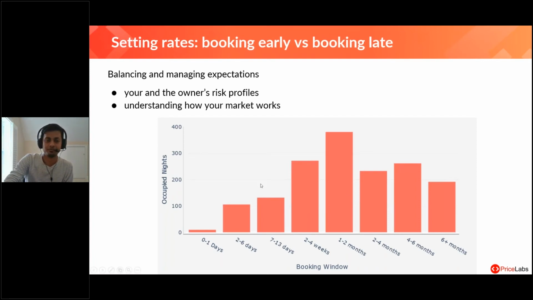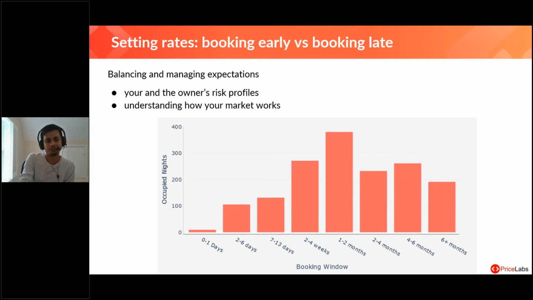And a lot of urban markets are skewed to the left, where people know there are enough homes in this market, enough hotels in this market, and they're not planning a big vacation, but something a lot more work related where a hotel would also work. In which case people say, I'll wait till last minute before booking because it gives them more flexibility. They know there's enough supply unless there's a big holiday or something. So again, you have to look at your market and understand how that works.